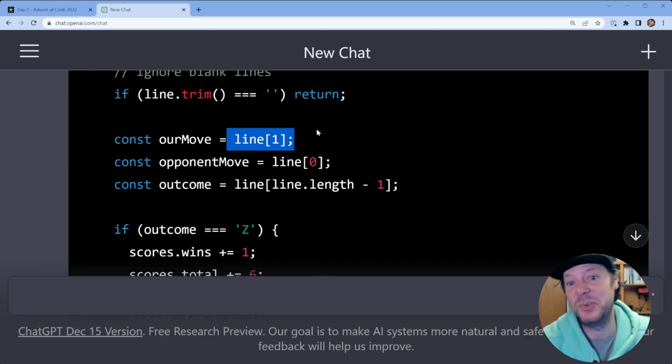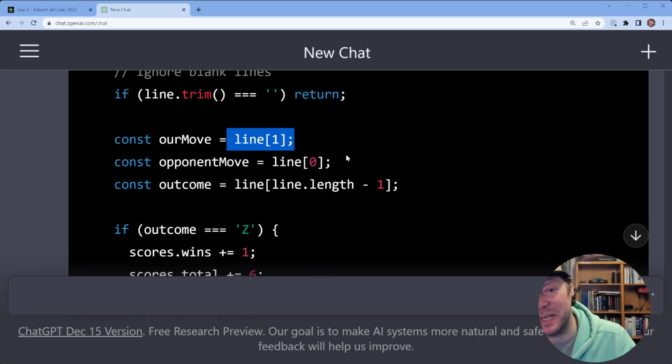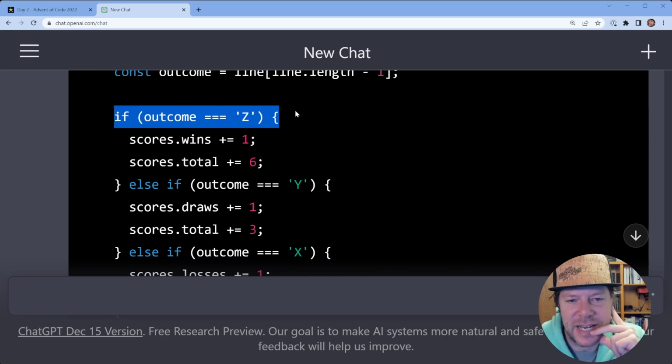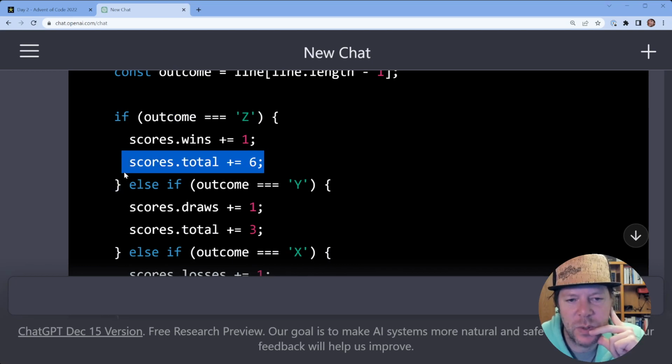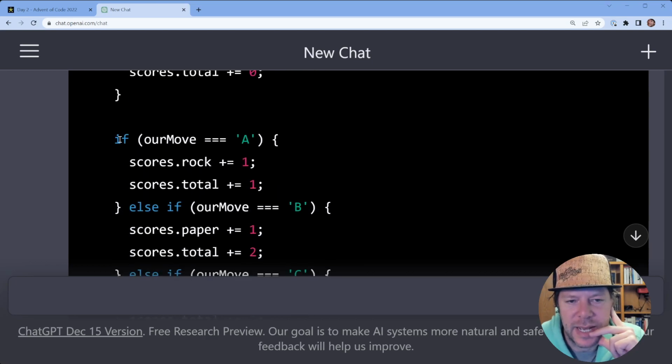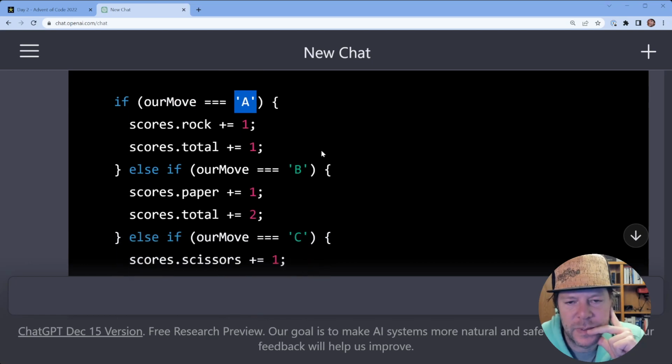It just assumed that our move was the second character. So it's looking at the outcome here, awarding points for that. And now it's looking at our move and awarding 1 point for rock.